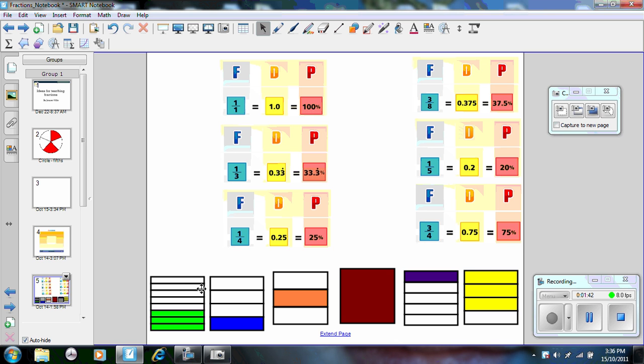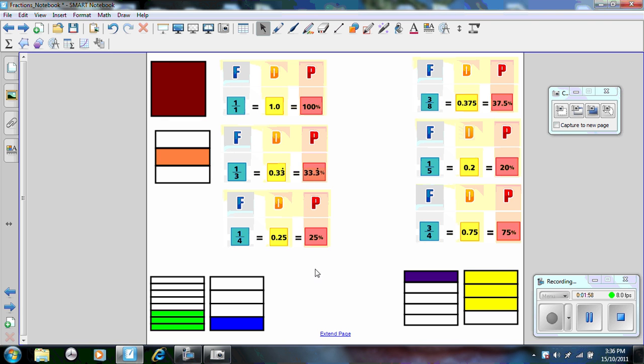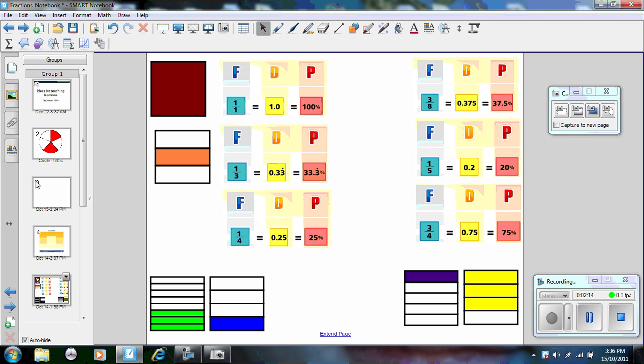Here's one for example. I've captured the fraction, the decimal and the percentage and created my fractions underneath. The task here is for students to drag up and match the correct fractions. You can notice that my fractions, I have put them in different locations. For example, here this is at the top, the bottom and the middle. So you're constantly giving the students a visual understanding of the fractions. It doesn't really matter where it is located. It still is a part of a whole.